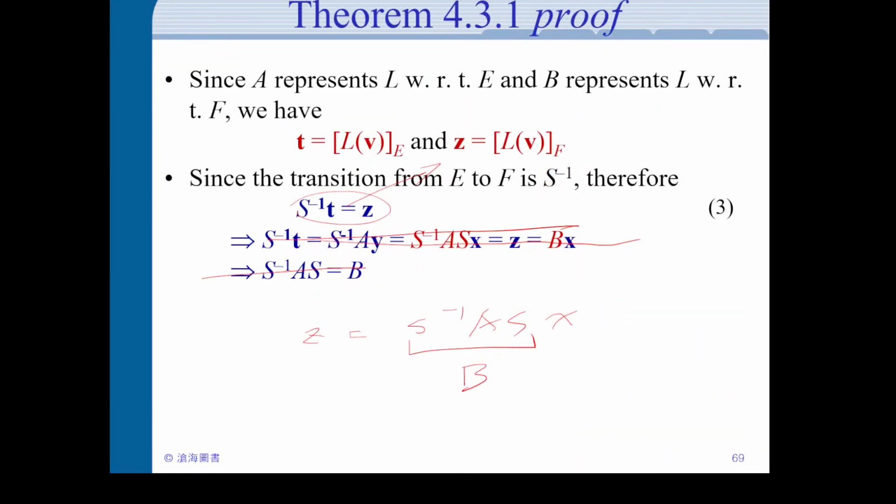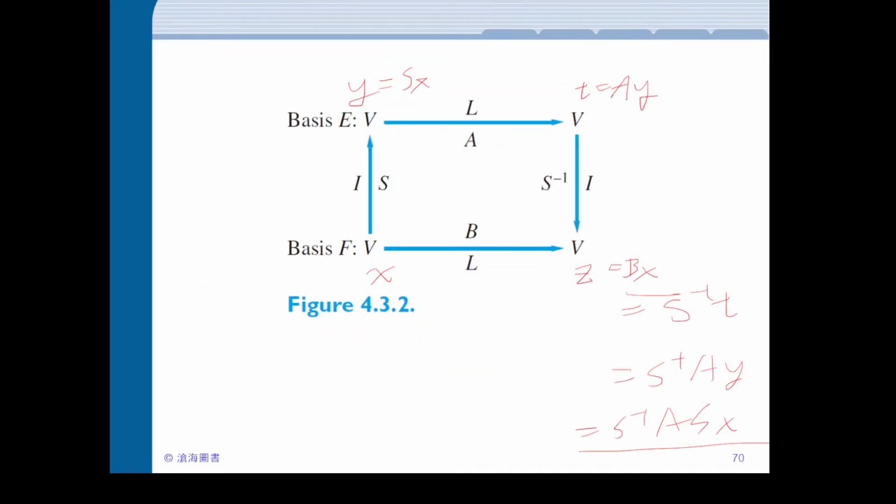Okay, and so this is our theorem, but the idea is you go from this block, so you go here, here, and here, and you see this is S minus 1. And I guess a bit of keeping track. So remember, when you do multiplication, you go from right to left. Okay, so you're starting with S here and A and S minus 1. So just don't get the ordering wrong.